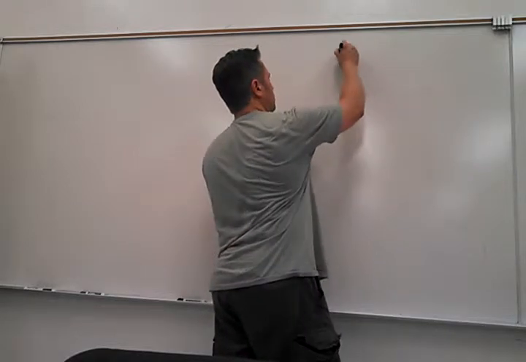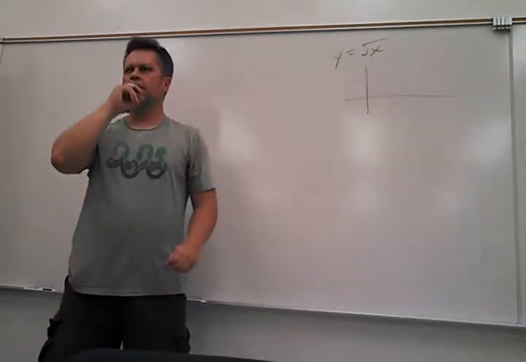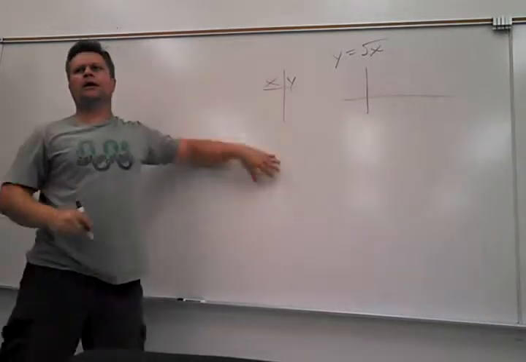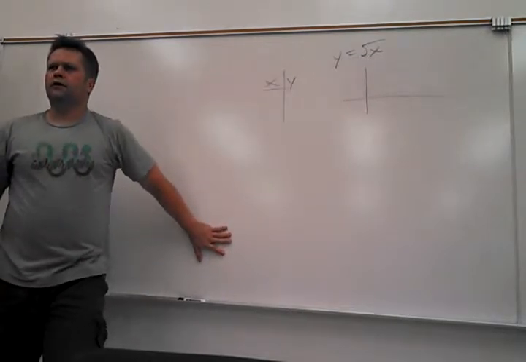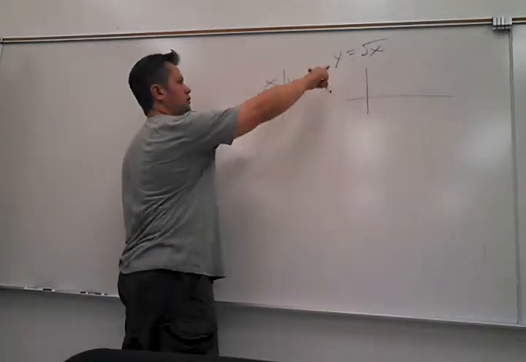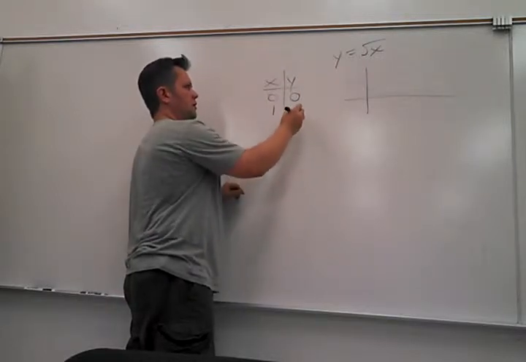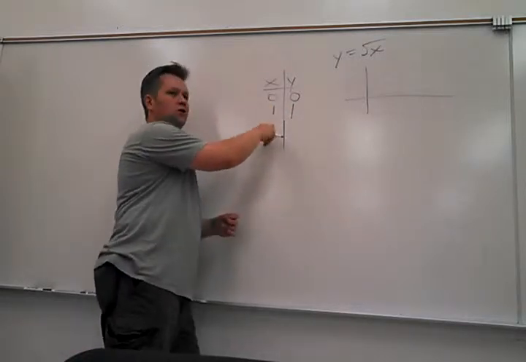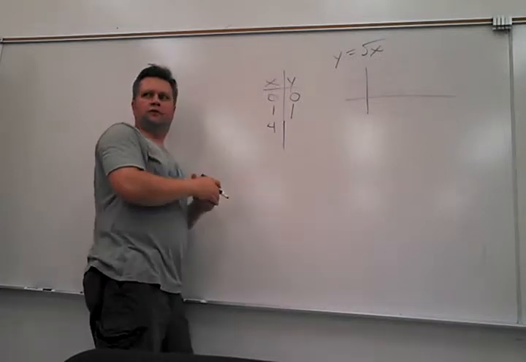So a square root, anybody know what a square root looks like when you graph it? Let's try it out. If I hit something that I don't know what it looks like, I just make an XY table. Somebody help me out. What's the lowest value of X that I can use? 0. And of course, what's the square root of 0? 0. I love it. What about 1? Square root of 1 is 1. All right, so far it's great. I don't want to do 2 or 3. What's the next good number? 4.